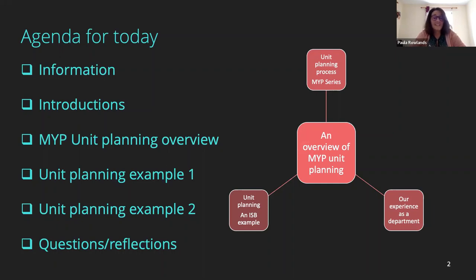Then hopefully, if there's time, I'll share one of our own ISB units, one of my own school units, that we designed specifically with a view to promoting connections within mathematics. So my first example will be a unit plan around one topic area of mathematics, and then hopefully the second one, I'll have time to go through in a bit of detail, and that's looking at a unit that's bringing together different areas of mathematics. And I'll also explain how I've adapted a unit plan that we already have in place to take advantage of the Pearson resources.